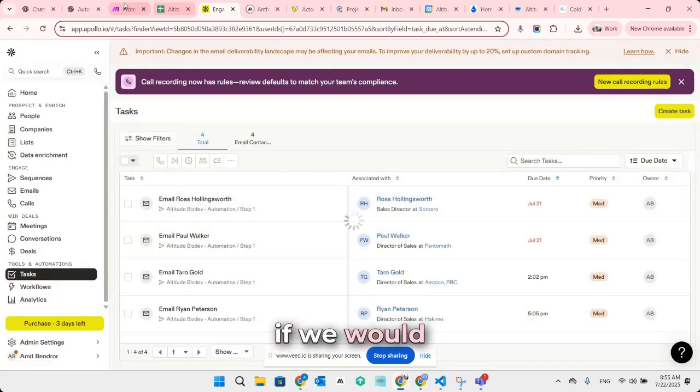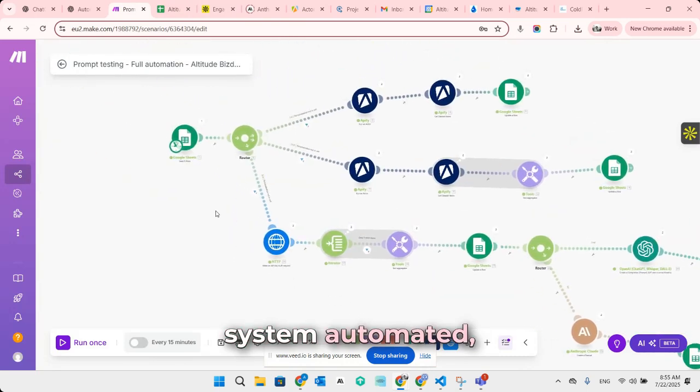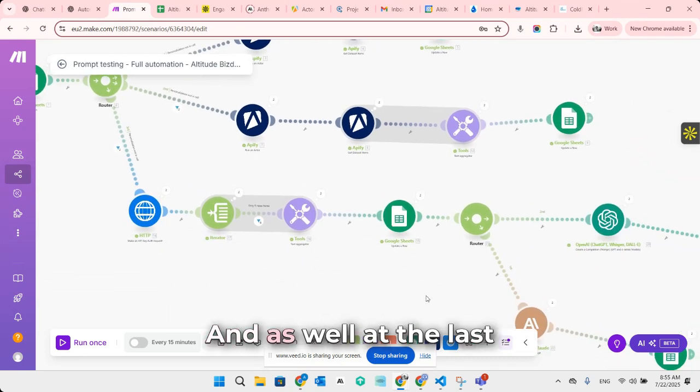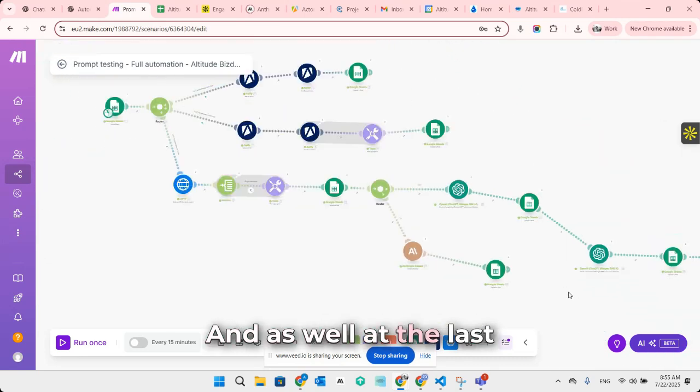If we wanted to make the whole system automated, the thing that changes is here: instead of a Google Sheet, we would have a different trigger that makes the leads go in automatically, and we would trigger it to run every day or every other day, and so on. And at the last module, we would have an email that sends automatically as well. So basically, that's the system.